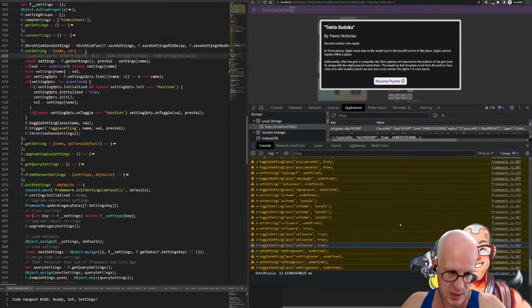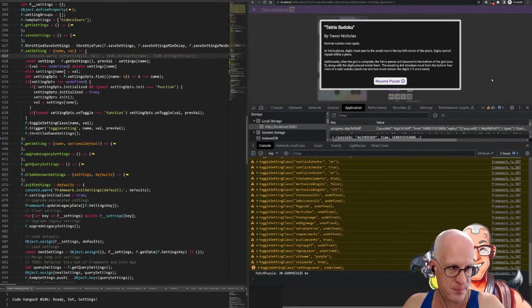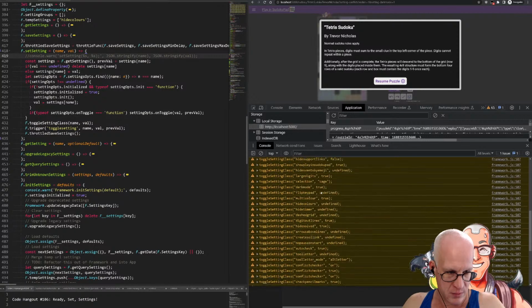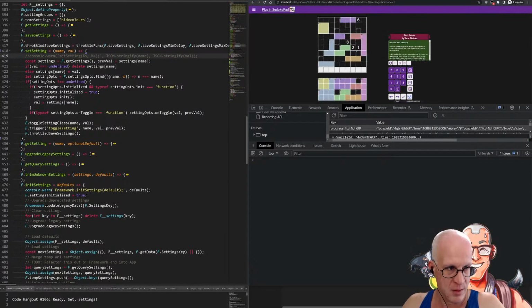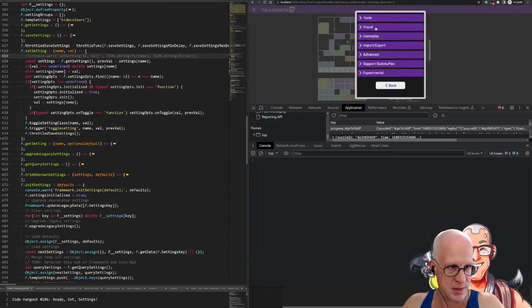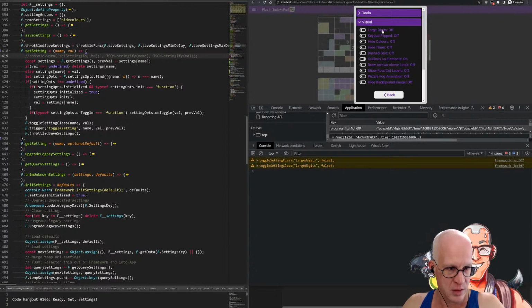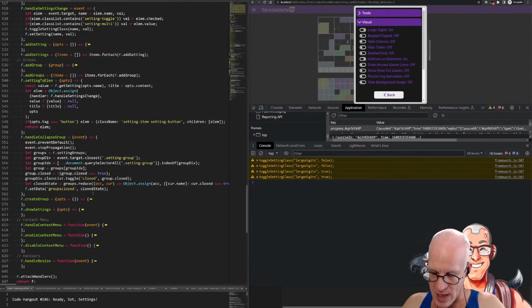All right, let's hide this again because it's too spammy otherwise. All right, so these are getting toggled. Now the problem here is they might get toggled too many times. So let's say if I go to visual toggle, yeah, so this gets toggled twice now. So now that means I don't actually want to do that there anymore. So this we don't actually want.